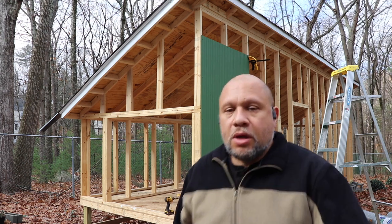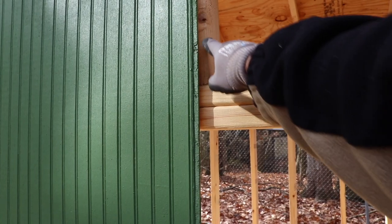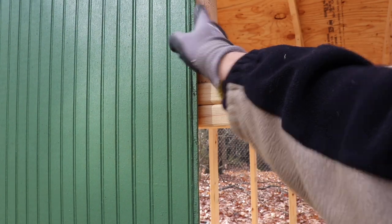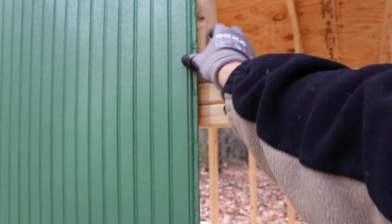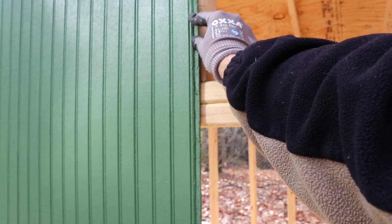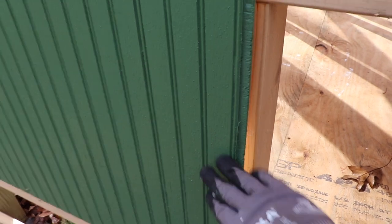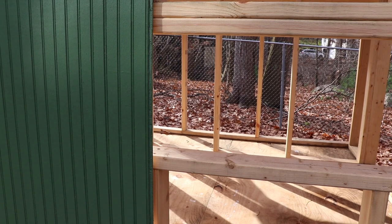Okay, I want to show you how these line up on the studs. So here's the stud that this ends on. Because this was 4 feet on center, and this sheet is 4 feet, the end of the sheet is on the center of the stud. Now this next sheet is gonna overlap this little lip, butt right up against there, and then we can screw them both into the stud. So, here's the bottom. That just worked out beautifully. Measurements were deadly on. Now we can keep on going, installing some more sheets.